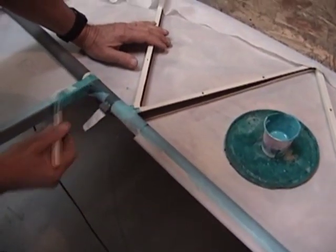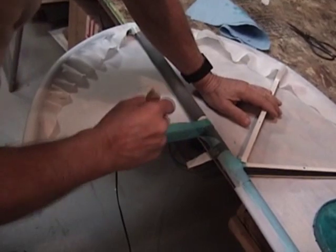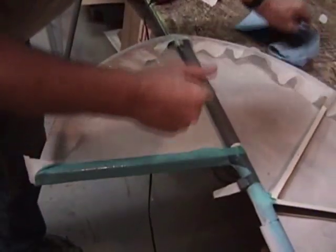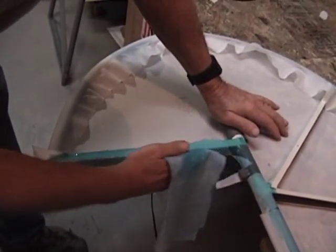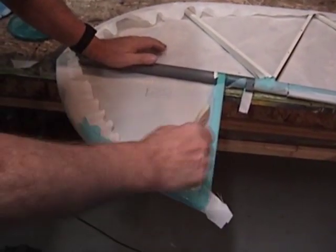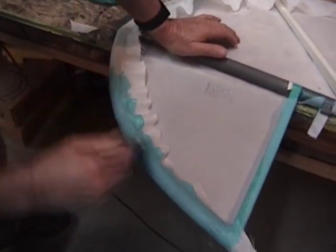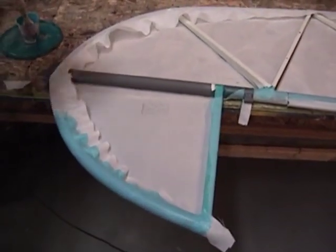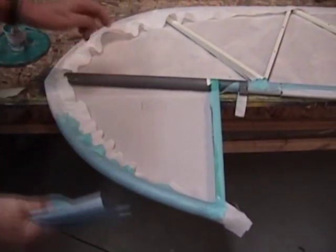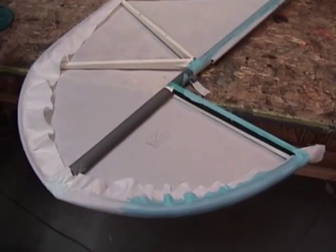We'll just continue on around. The main thing is that you don't overbrush your glue — don't get too far ahead of yourself. You always need to be able to stop gluing and leave yourself time to wipe the surplus off while it's still real wet. Notice how I'm letting the glue come out onto the frayed edge out here. When we trim this, we've got some pre-glued fabric there — it's going to cut very nicely without any frayed edges showing. And since it's already glued, if there's any glue past our cut line, when we iron that down, it's going to instantly bond to the substrate underneath it. Makes a real nice internal finished edge that way.